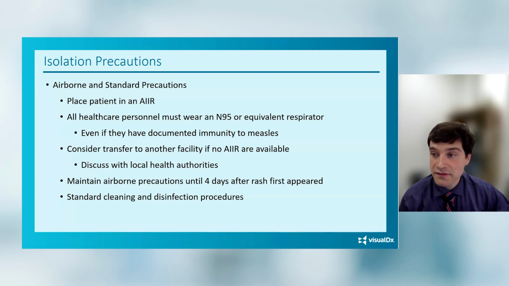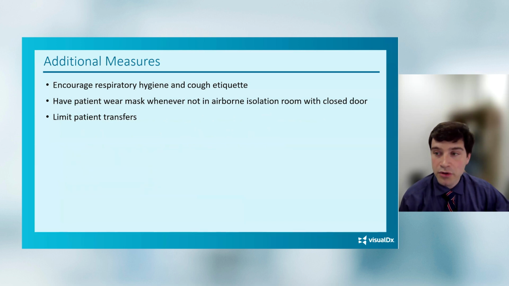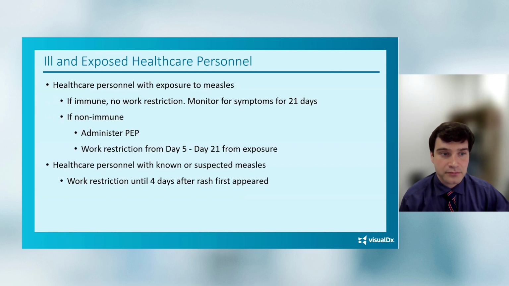And then standard cleaning and disinfection procedures are important and useful for measles. So whatever disinfectants you're normally using to turn over rooms are active in killing the measles virus. Additionally, you want to encourage some baseline things like respiratory hygiene and cough etiquette, having the patient wear the mask whenever they're not in a room, and limiting patient transfers.